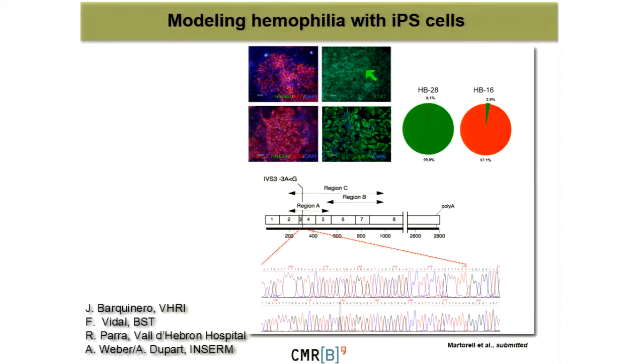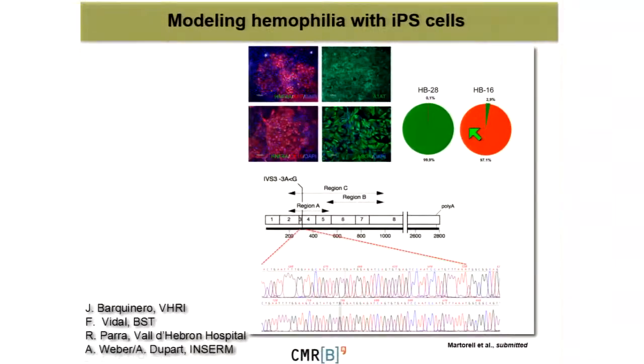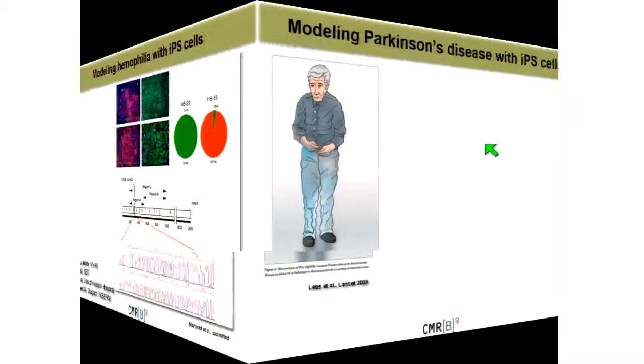So here you get iPS cells from the patient and proper controls, generate hepatocytes, and study the expression of this gene. And we can see that this is the mother of the patient, where the vast majority, 99.9% of the transcripts, are using the right splicing site, whereas the patient only has 2.9% of the transcripts using the right splicing site, and the vast majority of the transcripts are wrong and give rise to a protein that is truncated. Okay.